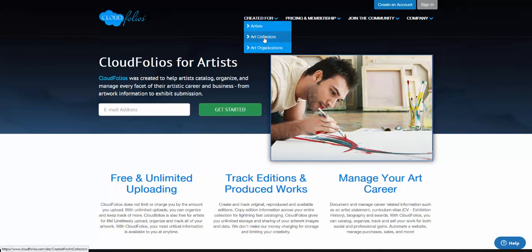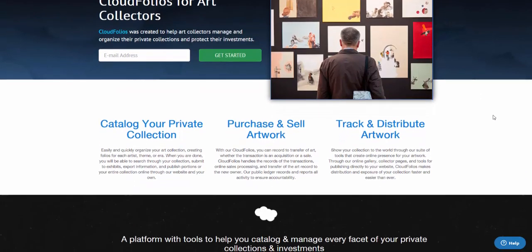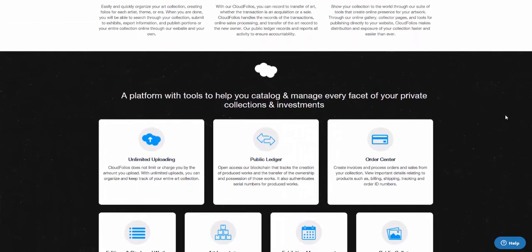Now, for art collectors, we have a lot of the same type of things. You can catalog your private collection, you can purchase and sell works, and distribute them. We track even the donation of works and where they are at any given time. There's unlimited uploading, so if you have a collection of 1,000 different pieces, you can chronicle that in our system.